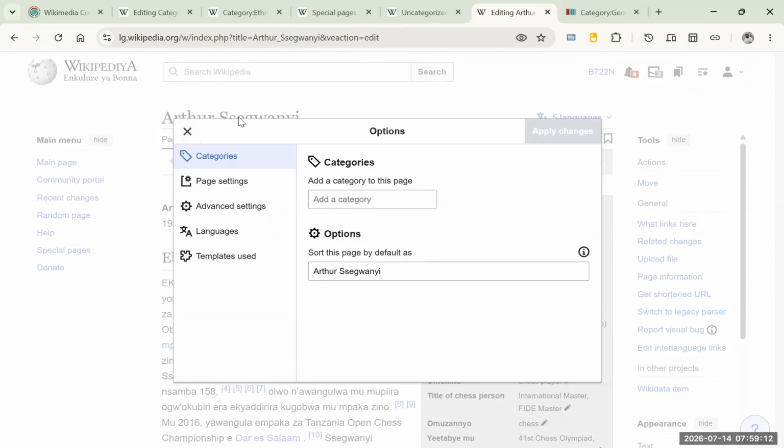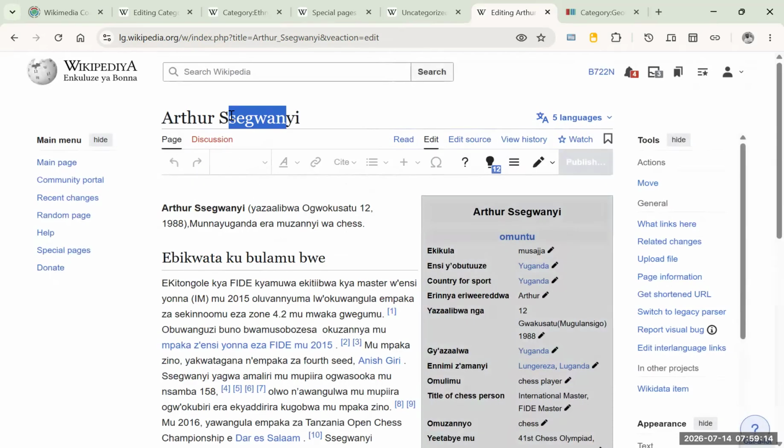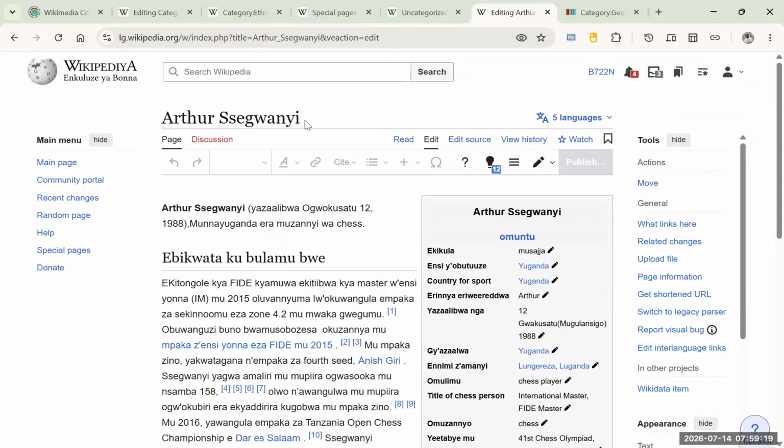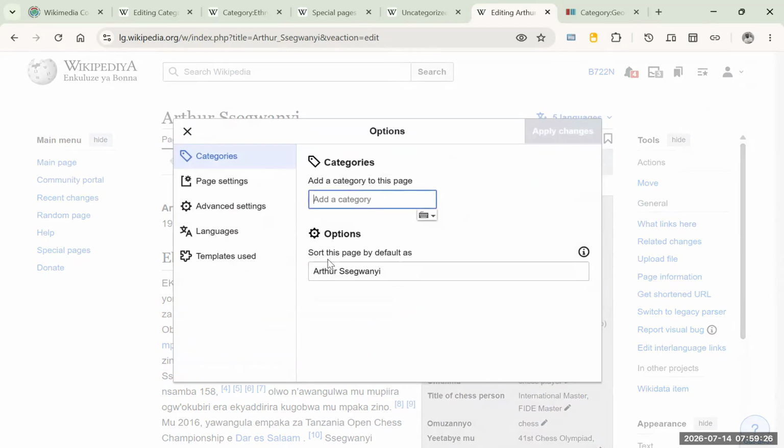So we are starting with Arthur. Here we're searching Segwanyi. So meaning wherever the name Arthur Segwanyi is going to appear, we're going to be sorting it using Arthur. But if we change it here, and we come to categories, and we put Segwanyi Arthur, meaning the name Segwanyi Arthur is going to be appearing under letter S. But if we make it Arthur Segwanyi, it is going to be appearing under letter A. That is what I wanted to show you.